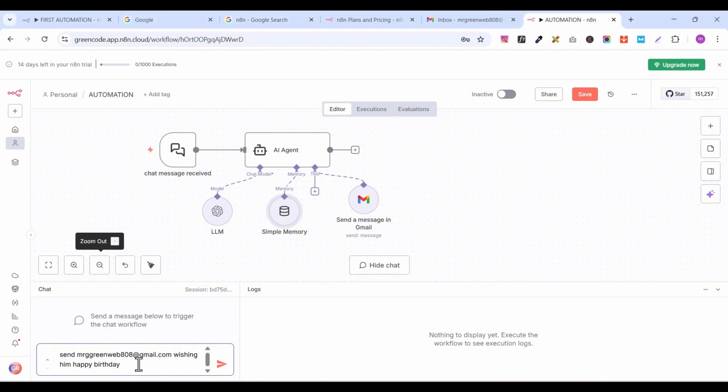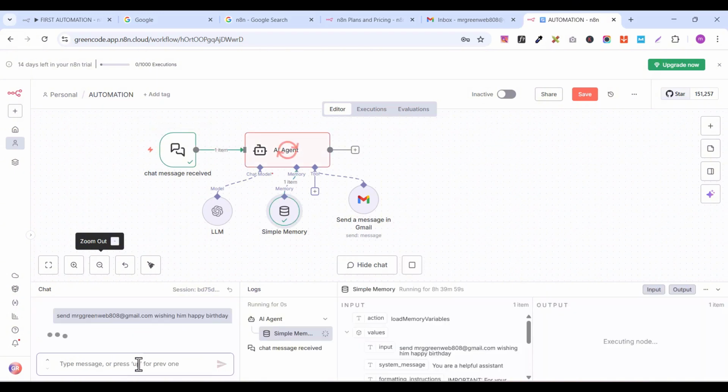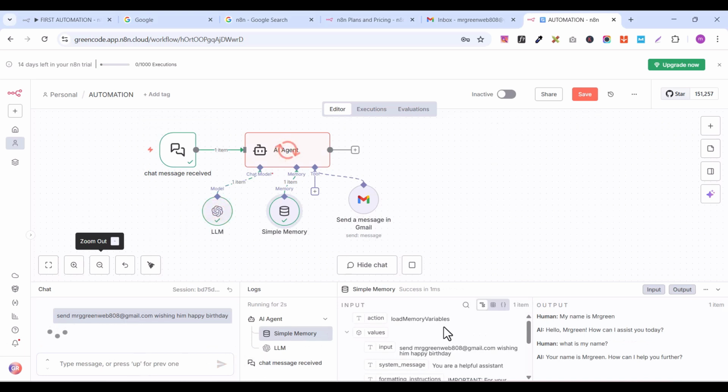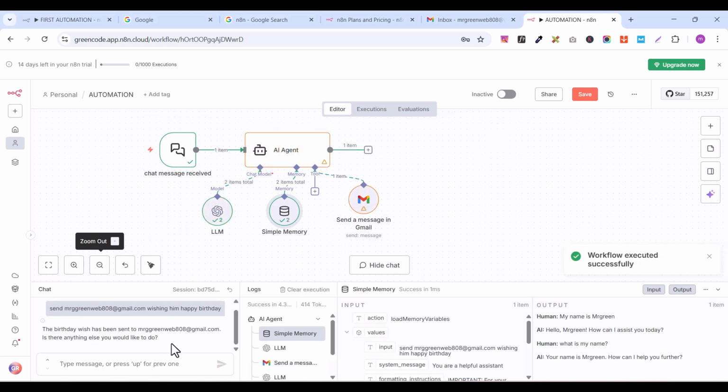Okay, then I will send. So as you can see, birthday wish has been sent to Mr. Green, and so on. Is there anything else you would like me to do? Oh, okay, so let's go.